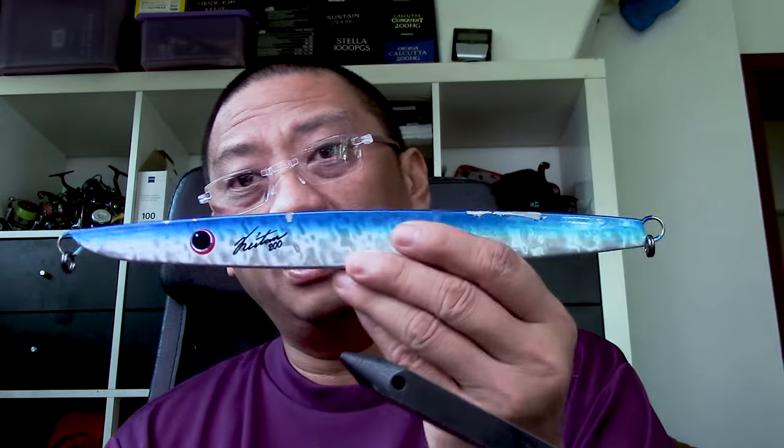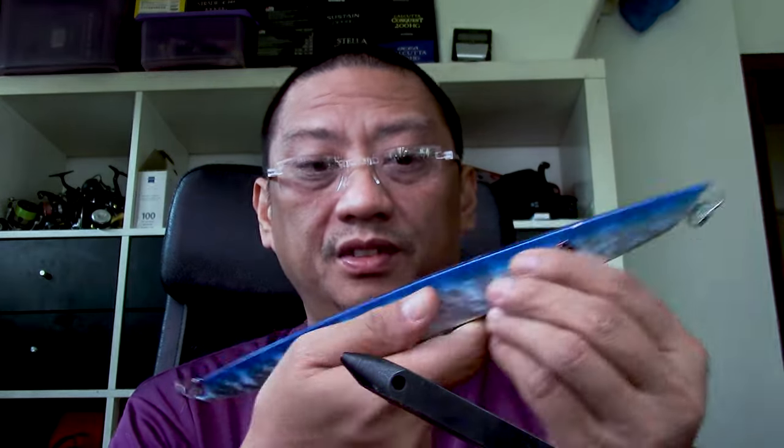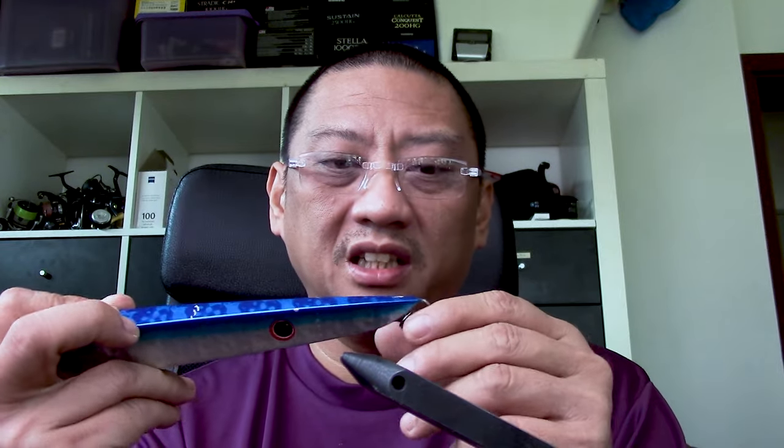The feature of this lure is obviously because of the metal being less dense — it has a bigger profile. And it sounds different too. Even with the split ring it actually makes a lot of sound. If you keep that split ring there, it will act as a rattle and give off a vibration. So even if you don't have anything at the back, it's a good idea to put a split ring there so that it makes that sound underwater.